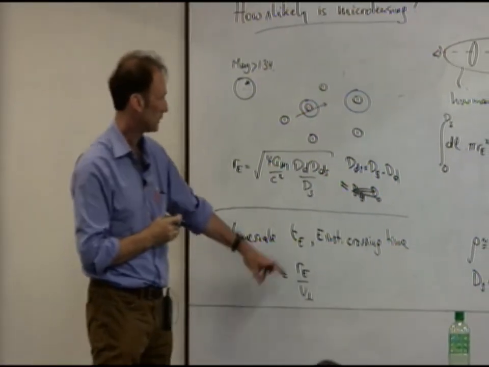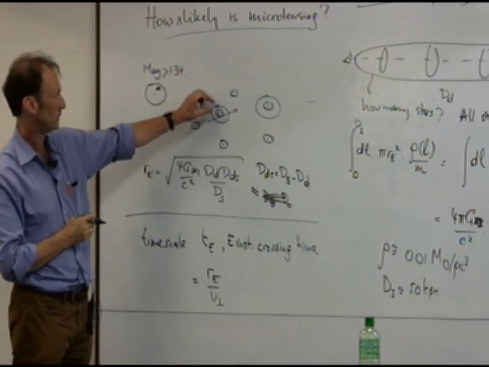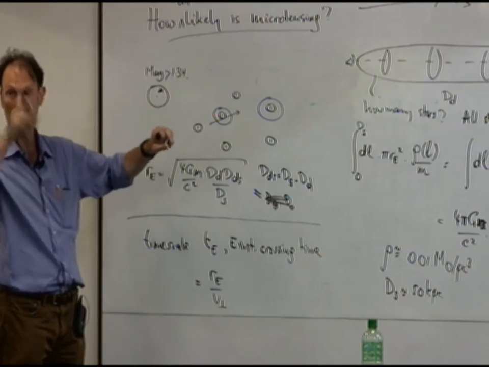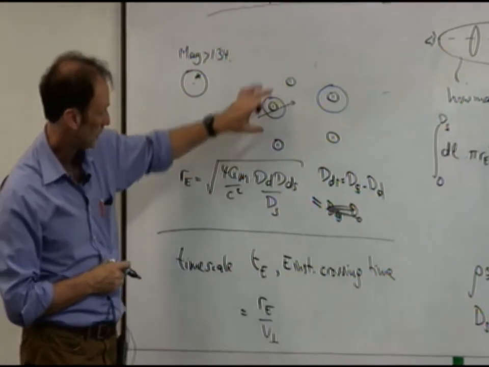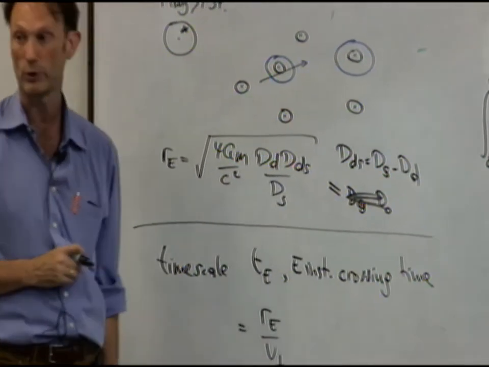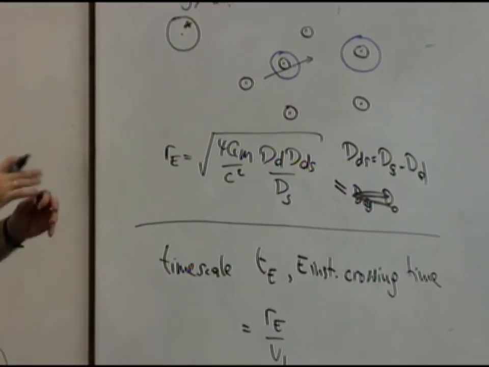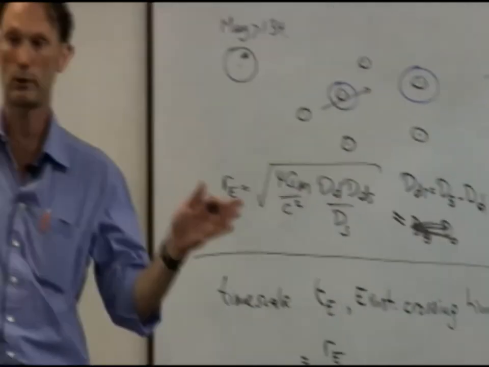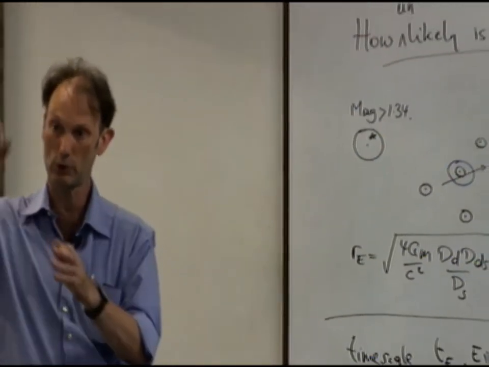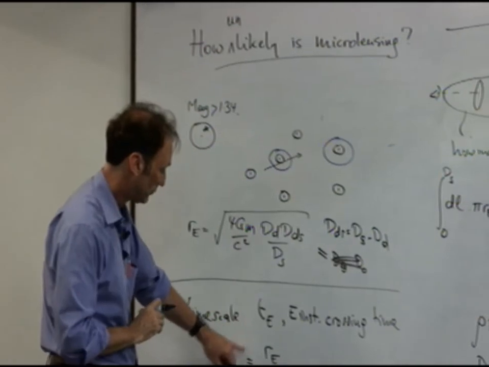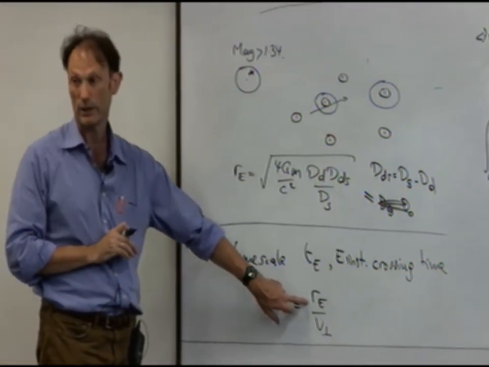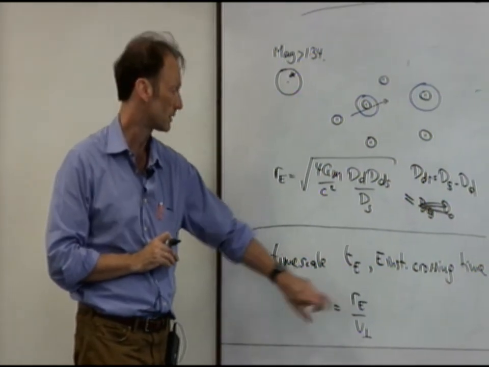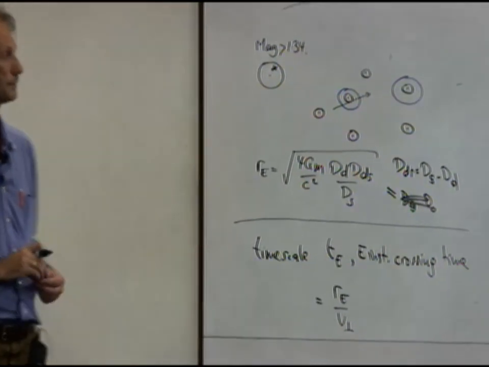And this is going to be different in the two different situations. If you have lots of small disks, then you're going to have more microlensing events, but they're going to be shorter duration. If the disks are larger, then you have fewer events, but they'll have a longer duration. And so by doing the statistics about how this microlensing is divided among a few long events or lots of short events, you can try to find out something about the mass. You can try to estimate basically the average Einstein radius and therefore the average mass of the lenses.